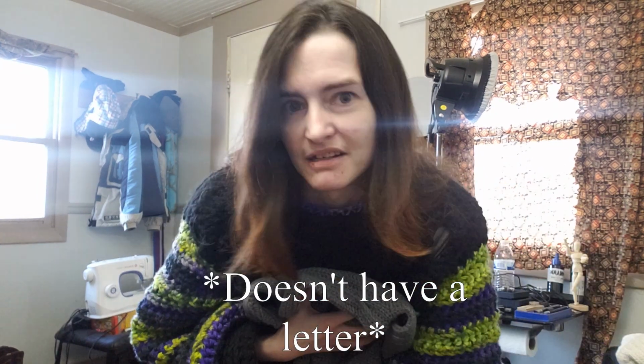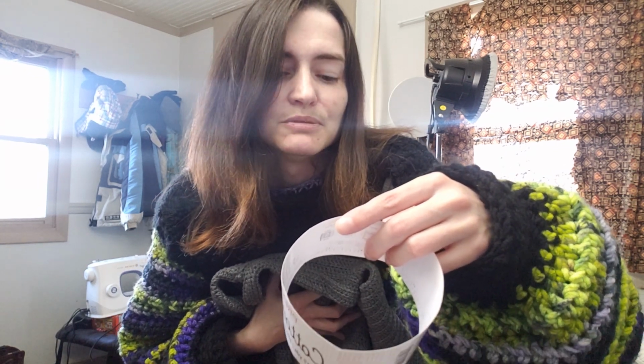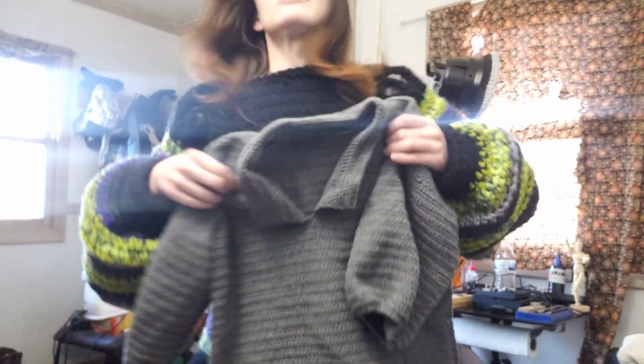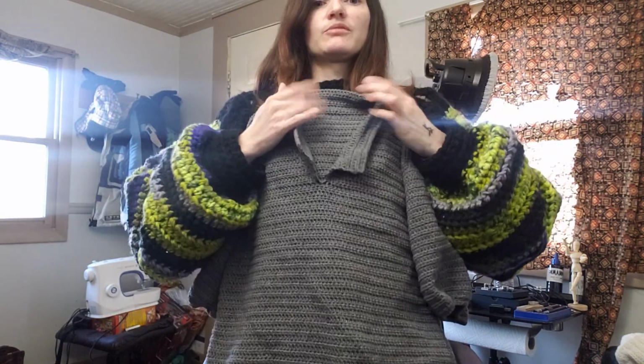But yeah, it does suggest to dry it flat, and it suggests a 4.5 millimeter hook or a US size 7, because a size 7 doesn't have a number in the U. I will never understand the US's sizing. For the life of me, I will never understand it. So a 4.5 millimeter hook, and you can iron this apparently, so that's cool. It doesn't say not to, it just says don't put it in the dryer. And I used a 3 millimeter hook. That's what I used on this.